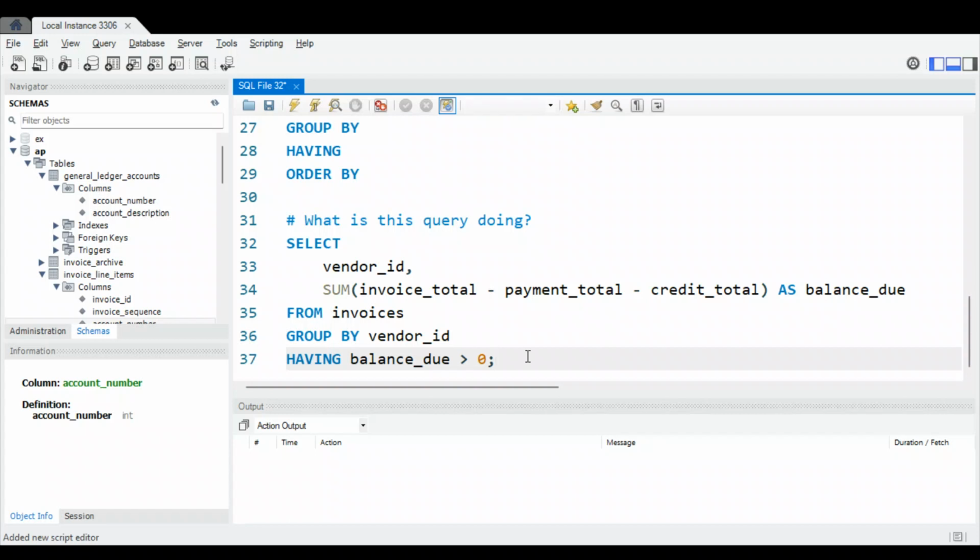Okay, this is a summary query. Any idea, can anyone explain in English what this query is doing? It is pulling the sum with the balance due, grouping it by vendor ID, and the having will be limiting that by the balance dues that are greater than 0. Okay, so yeah, that's a good start.